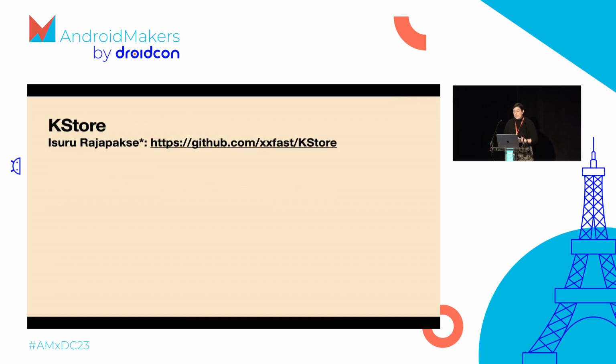Our last foray into persistence is with a tiny little library called KStore. You might want to look at it if you want to store an object in just a local file on your mobile device.